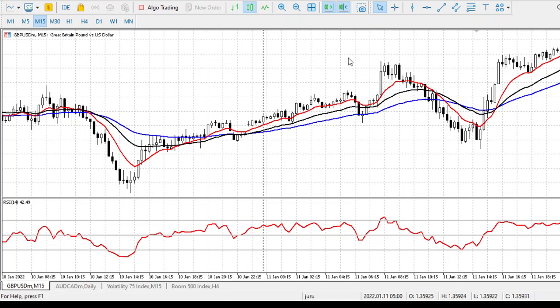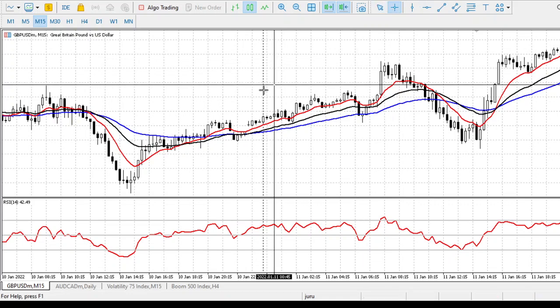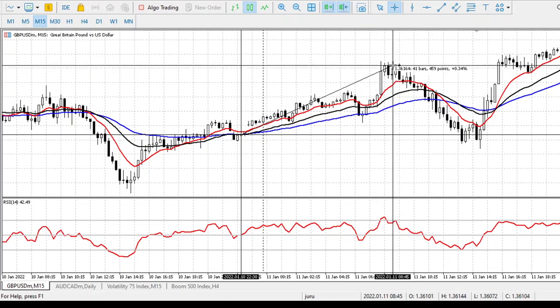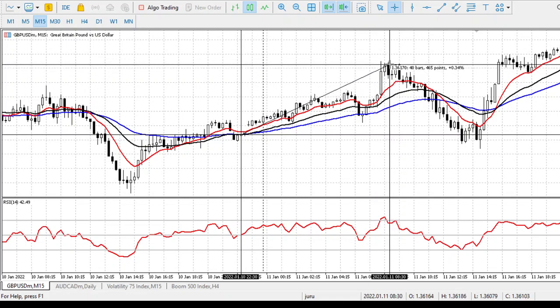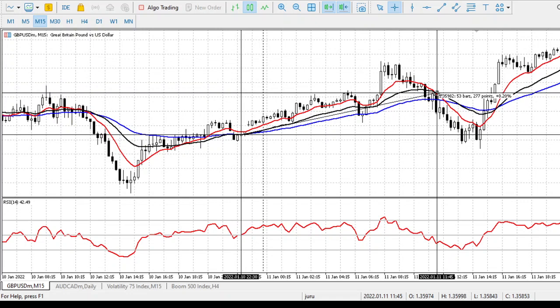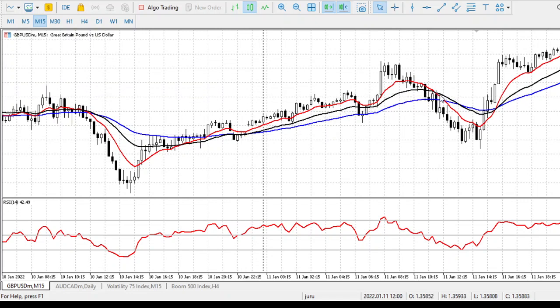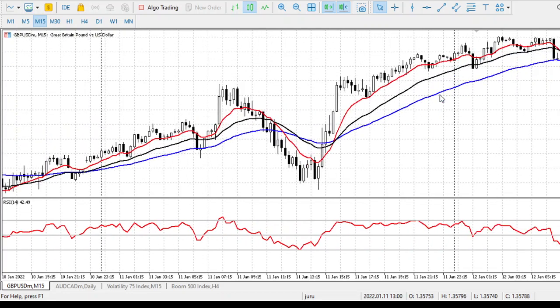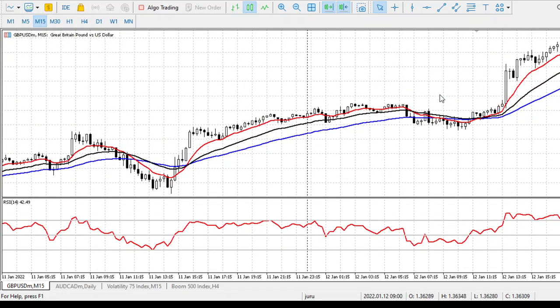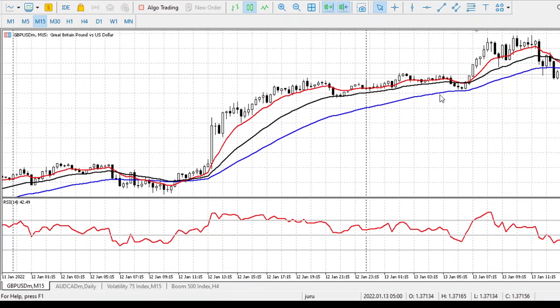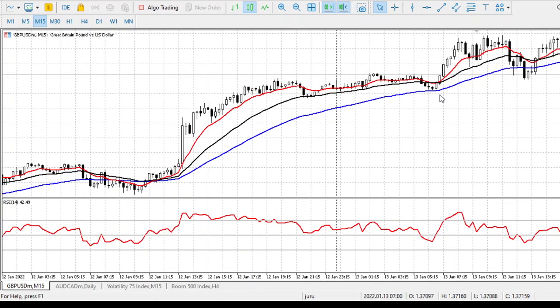So in this case, again, you can enter here. This will be our entry. Then our first take profit will be here, bagging almost 50 pips. And then the second one, you can exit here, bagging 26 pips. So this is the strategy, guys. As you can see, if you follow this strategy, always follow the rules of this strategy, you make massive pips, massive pips.